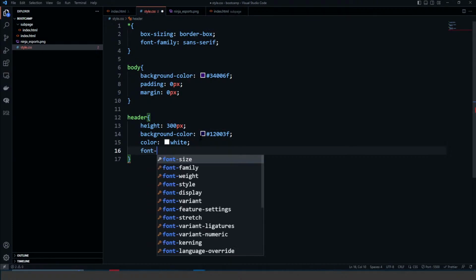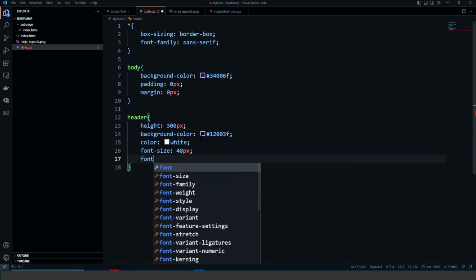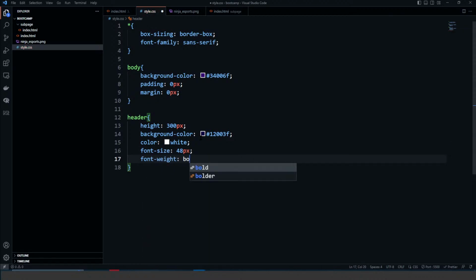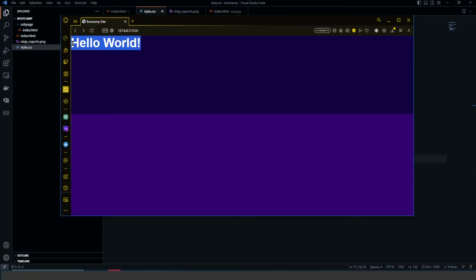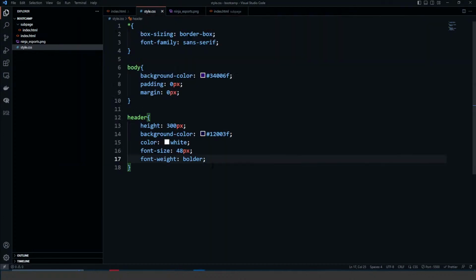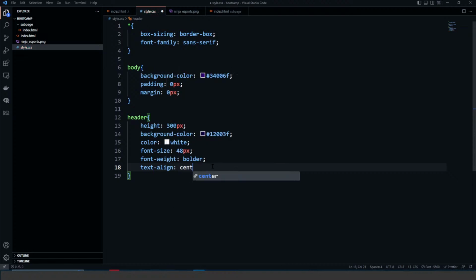If I want to, I can change my font size here and make this a much larger font, like say 48 pixels. I can change my font weight and make it bold or even bolder. Right, so that's going to give me that. I can text align center to center that text.